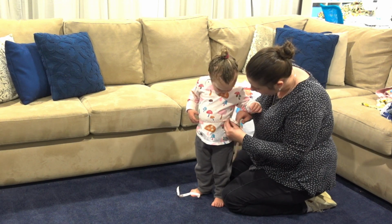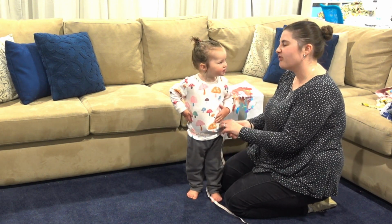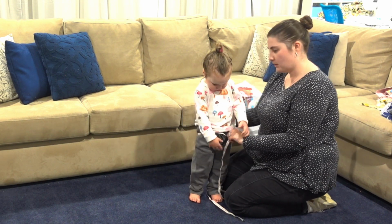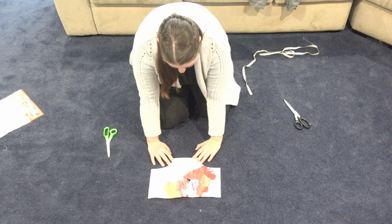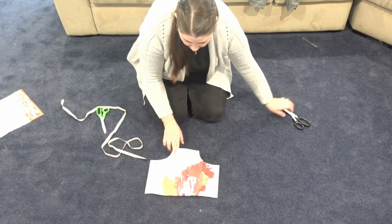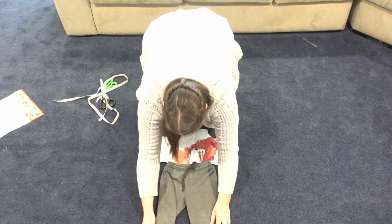Lastly, I measured around the widest part of her body, which was around her cloth nappy, and I used that as the width of the overalls because there's no stretch in the material, so it needs to be able to pull over the widest part of her body. Now to transfer those measurements onto our actual pattern piece. I cut out my top bodice piece and I just checked the chest size was correct, and then I was ready to start piecing that together with a pair of pants that I know fit Alice well.